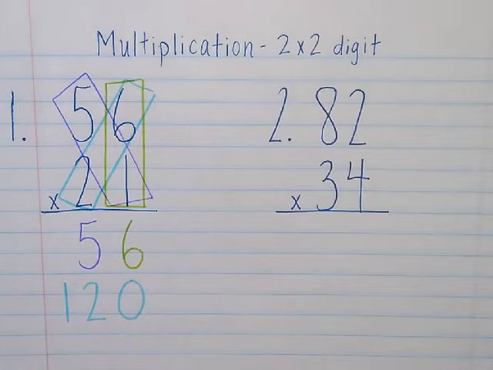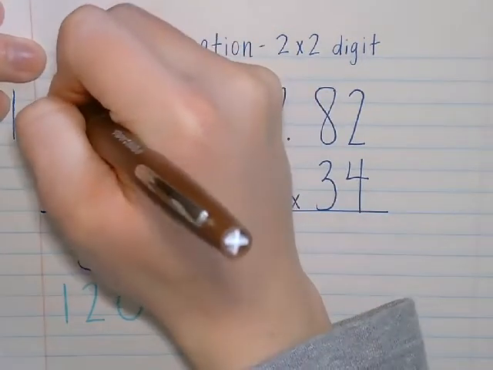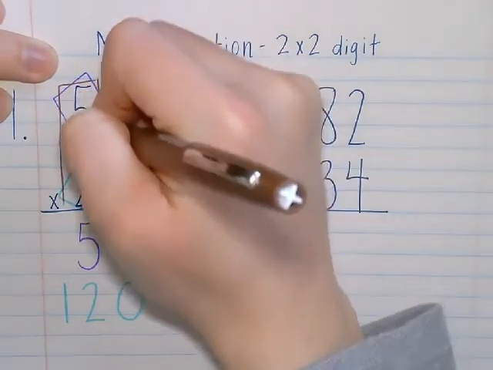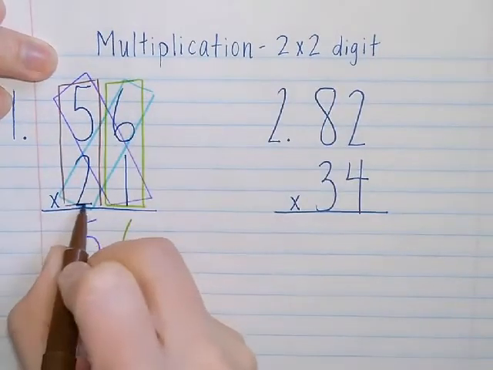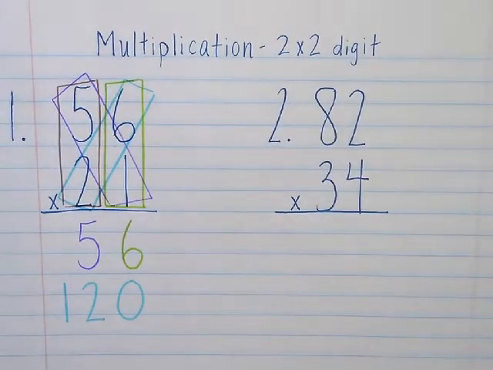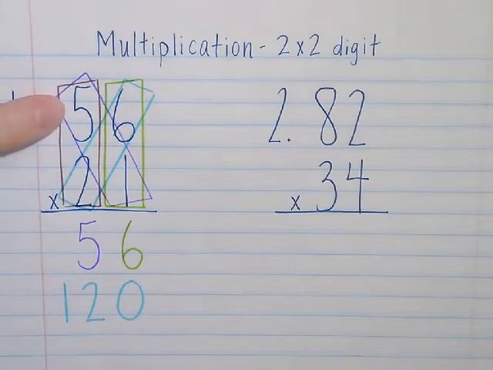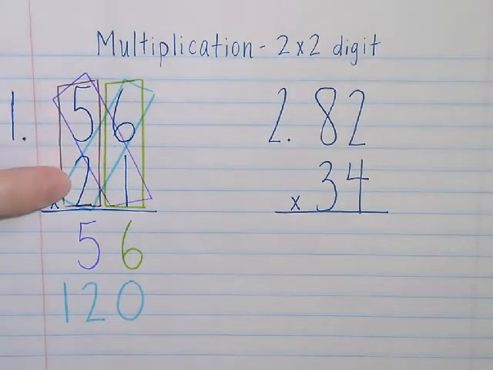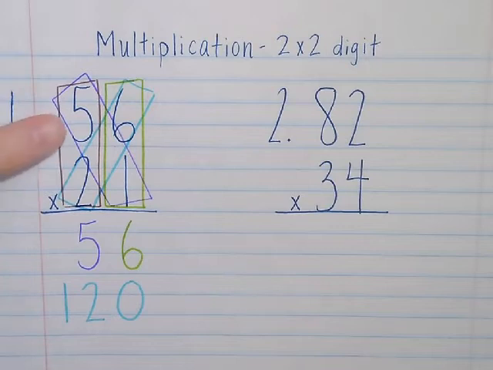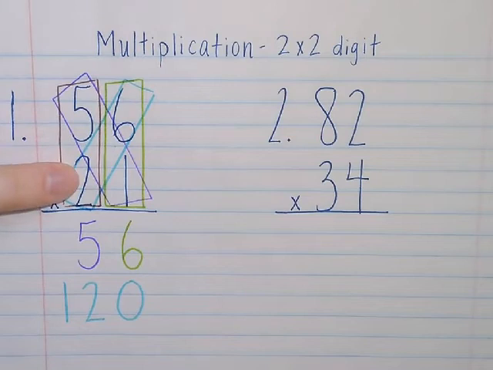And then my last step is going to be to multiply the two tens. So 50 times 20. I tried to make this bigger because I knew I was going to be doing a lot of different colors. But if this is hard to see, I really apologize. So when I multiply 50 times 20, I like to focus on doing the 5 times 2 multiplication, which is 10, and then adding the 2 zeros at the end. So 5 times 2 is 10, plus 2 more zeros is 1,000.